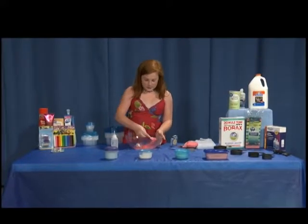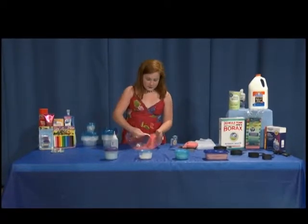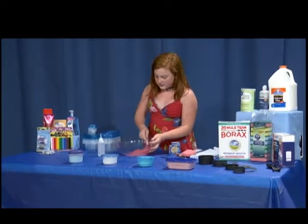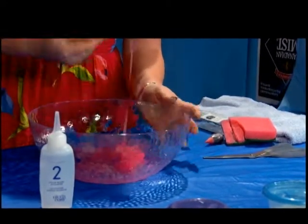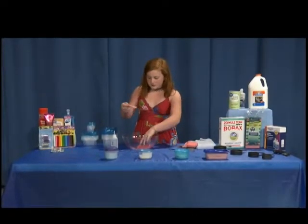So you just want to keep adding. And it will start to bubble, but you just want to let it sit for a couple of days and let it clear up if you really care. So you can go in with your hands now if you want.